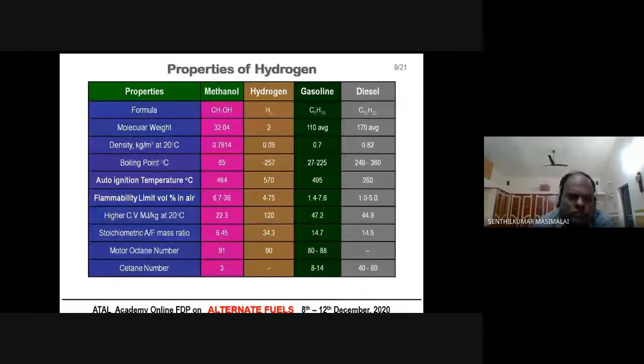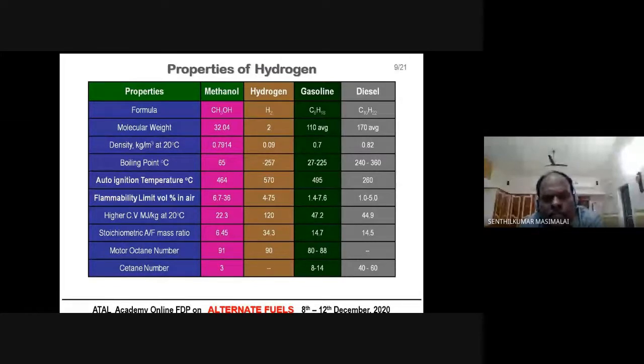For starting the engine, we will use diesel. After starting the engine with the diesel, we will change the fuel supply to mahua oil. Then we also supply hydrogen. During the intake, we will supply hydrogen. And as per the conventional injection, we will inject mahua oil, and we have good results. We tried a number of methods, dual fuel, oxygen enrichment, like that.